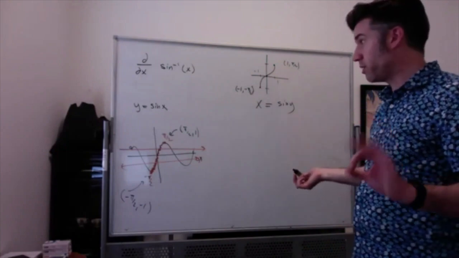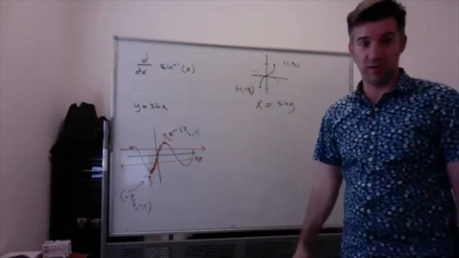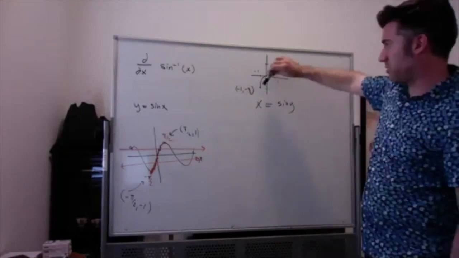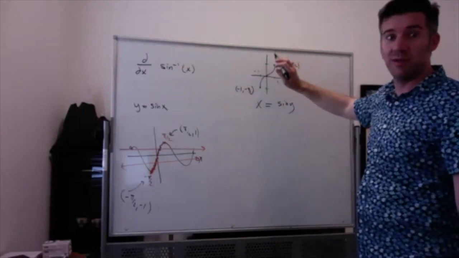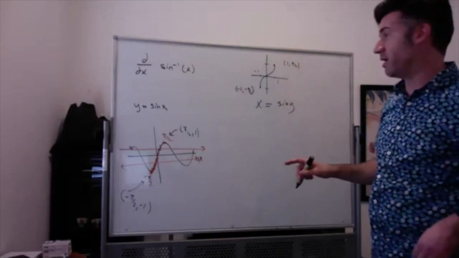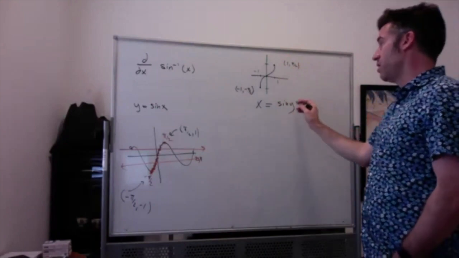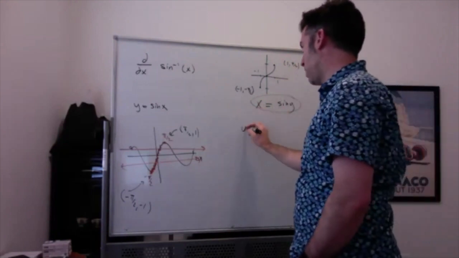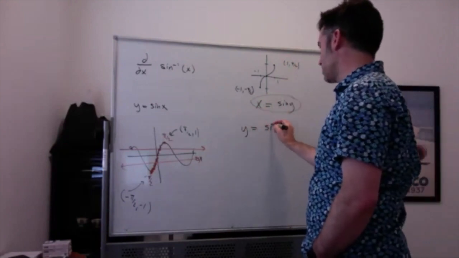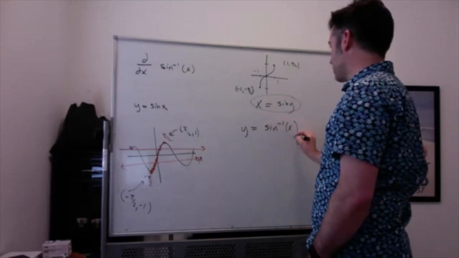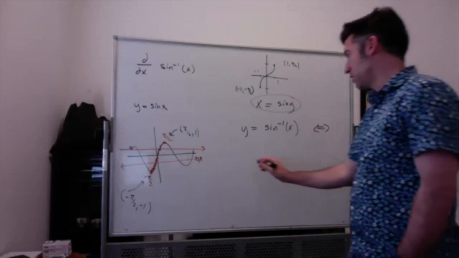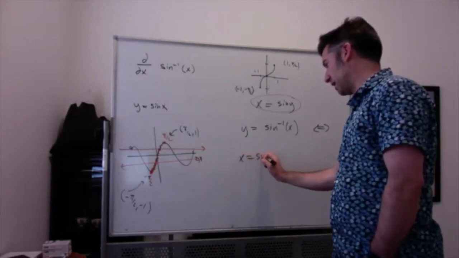So now I would really like to take the derivative of this. And there should be a derivative because this definitely looks like there are some tangent lines that have some slopes. So how do we take the derivative? Well, it definitely comes down to the fact that we're going to use this. If I want to say y equals the inverse sine of x, it's equivalent to saying that x is equal to sine of y.